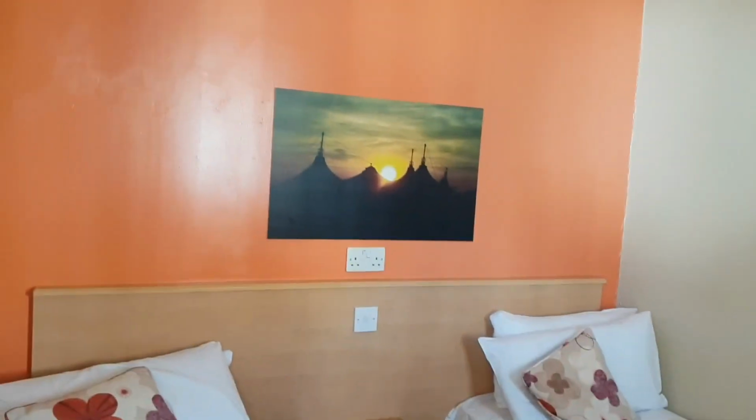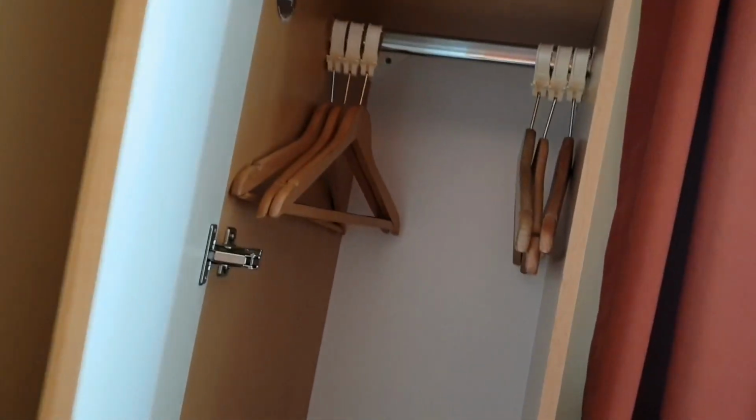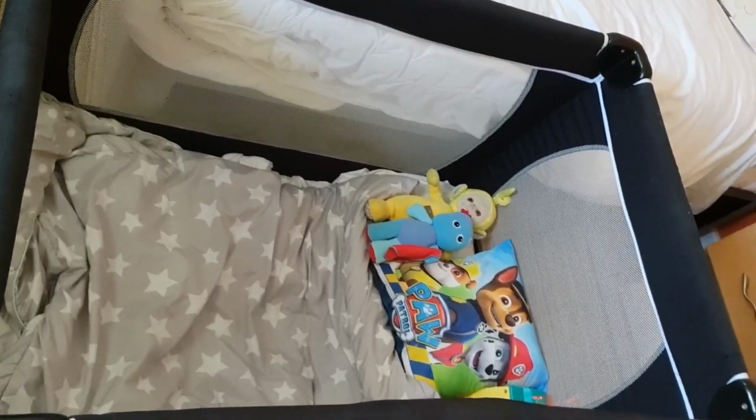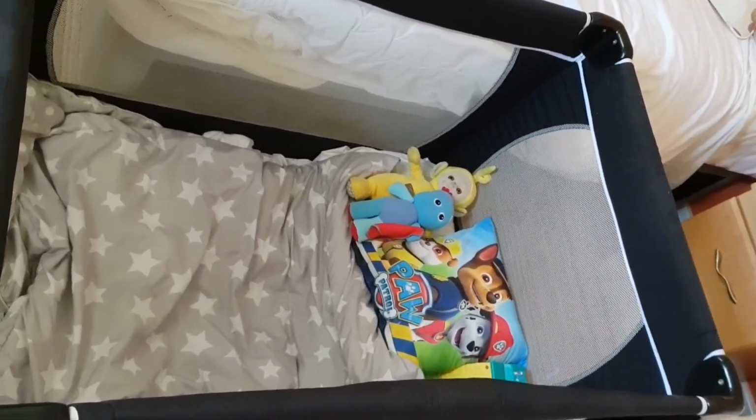Right, first bedroom. Just as you walk in from the front door, you have your first bedroom. You've got two twin beds. Nice little picture on the wall. Nice colour. Wardrobe. Curtains to match. Double coat hangers. Two drawers. And we've had to hire a carry cot. It costs £10. We had to fetch our own bed in, but I've used one of Butlins pillows.